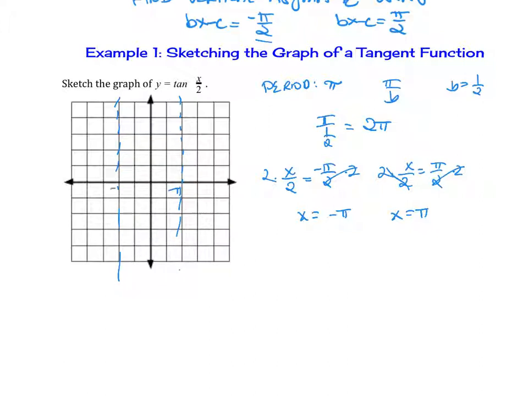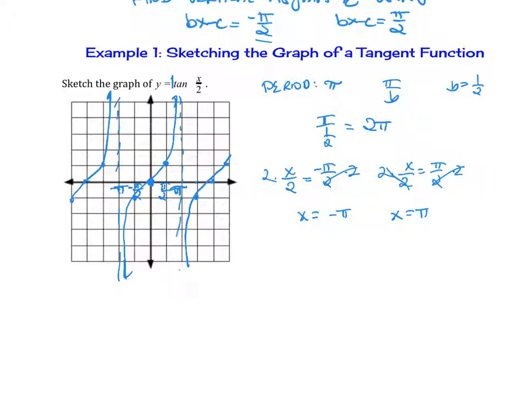And so you go 2 out. This is pi, and this is negative pi. Then we know that tangent is at 0, 0. It's not shifted anymore other than that. There's no amplitude, but it's 1. So it's going to be right pi over 2, and then it's 1. And then at negative pi over 2, we are at negative 1, and then it goes this way. Okay? And then you could fill in the rest as well. So you get a complete graph there.